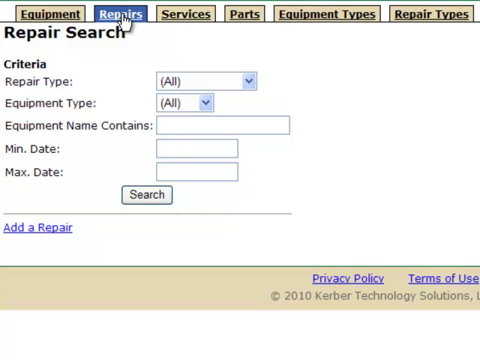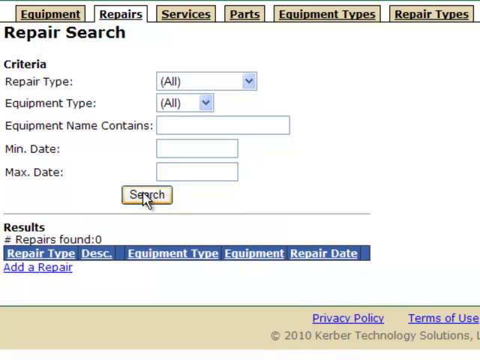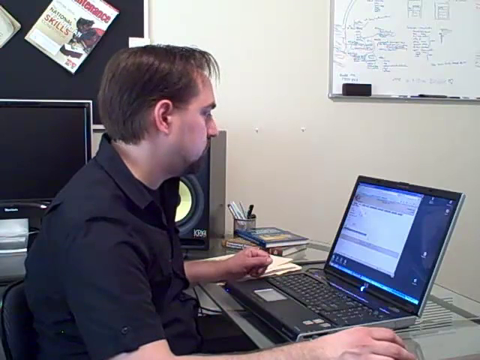On the repair search page, if you don't specify any search criteria, you'll get all the repairs you've ever logged of all types across all your equipment. So you probably won't want to do that, but in the beginning it's okay. Same thing with the service search. If your company is new to Maintenance Book, besides just logging maintenance records going forward, it's a good idea to load the maintenance history for your equipment. You'll at least want to load the last time a service was done of each type.